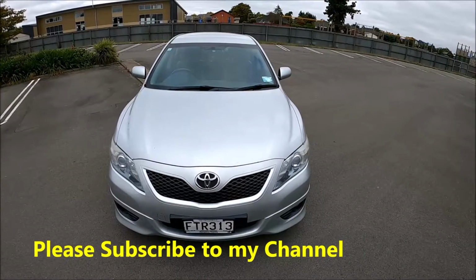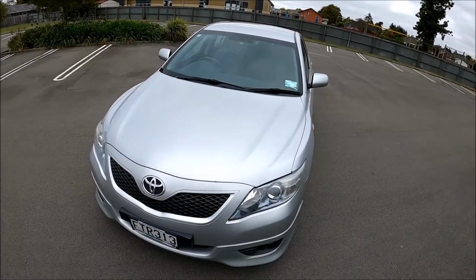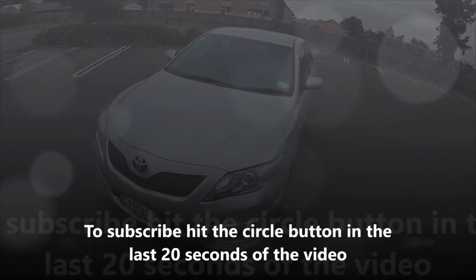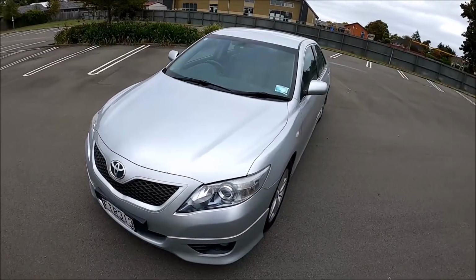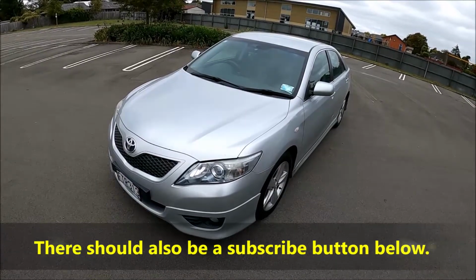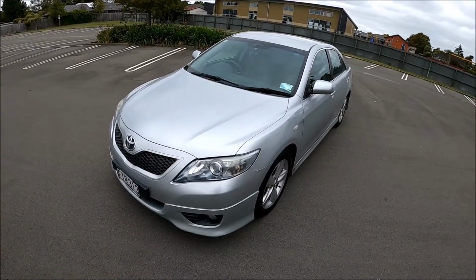Today what I'd like to share with you is how you can purchase a used vehicle and what to look out for in that used vehicle. Purchasing a used car can be one of the most joyous, enjoyable things in the world. However, this can also be the second biggest investment that you make, and if you do make a mistake, it can be one of the most disappointing things in the world. So the purpose of today's video is for you to lessen the chance of making a mistake.